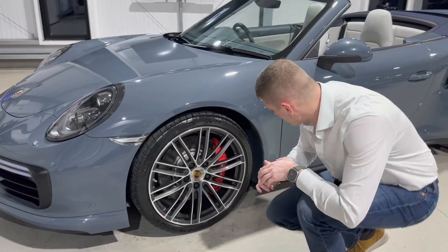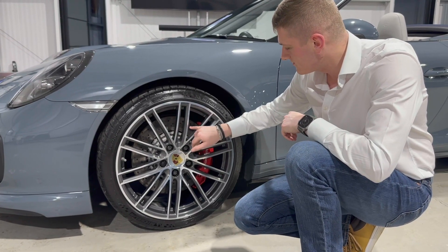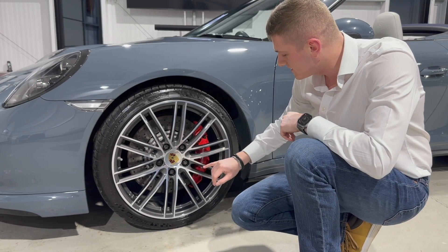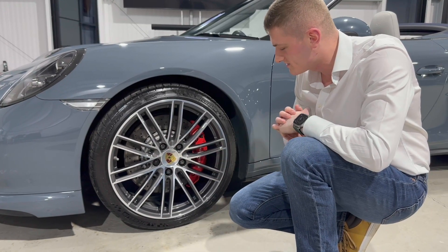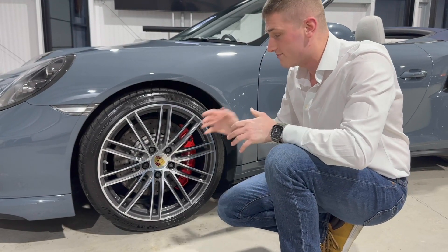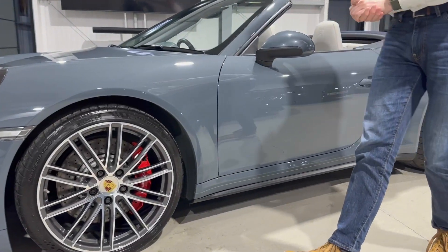Coming around the side, we've got these stunning dual-tone Turbo wheels — diamond cut on the faces with grey on the inserts, the full colour Porsche crest, and beautiful red brake calipers behind there as well. The wheels really make the car for us; they're a great looking wheel and any Porsche with these always sells well.